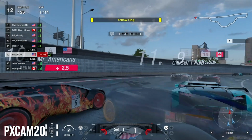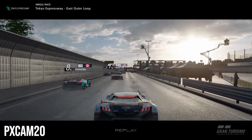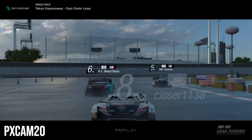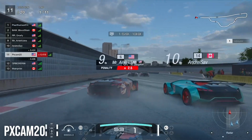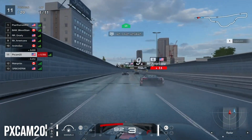There's a gaggle of cars fighting us. There's one car that actually spins out there, so we gain a position. As we go to the replay here, you see 9th place brakes very late, out-brakes himself, runs into the back of 8th place, tries to go back into the track, and you see 9th place actually gets spun out there, as we're able to make an easy overtake as we come out of the turn.